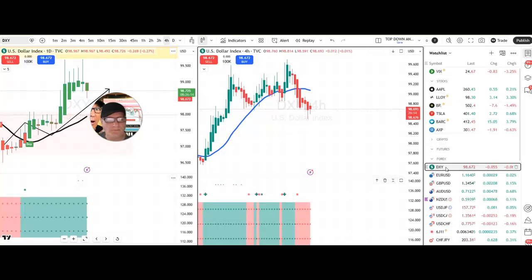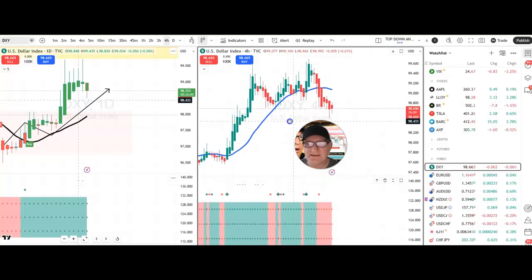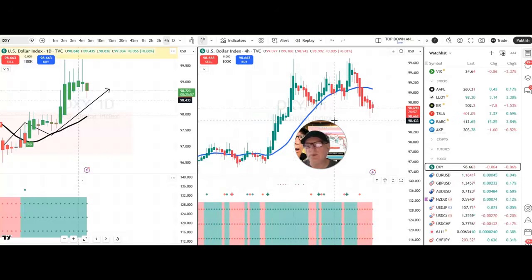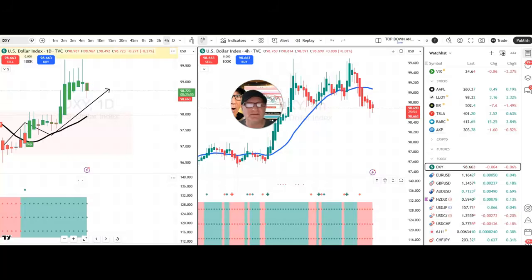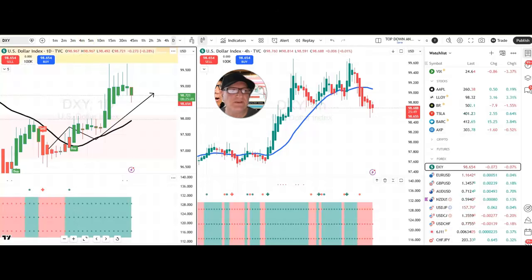Let me give you a perfect position where we're not seeing parabolic, and that's certainly the US dollar. The US dollar is showing that the price is completely mixed, not sure where to go now. We have a weak DXY on the right on the 4-hour chart, and we have a strong DXY on the left. Notice how the price has moved above the 20 moving average and therefore finished above the 20 moving average, but now it's finished below the 20 moving average on the 4-hour. So this is not something we're interested in.